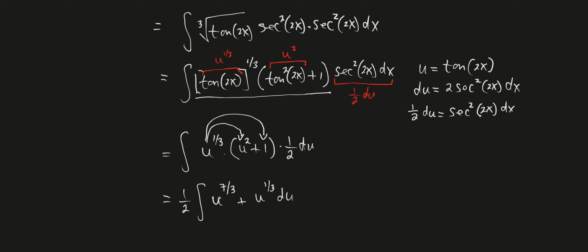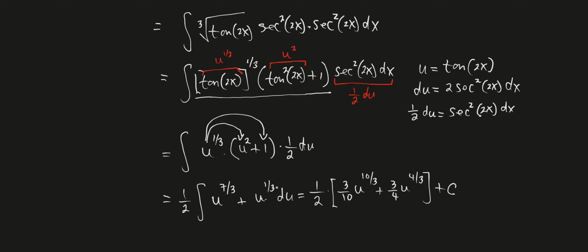And now we really see the benefit of doing this procedure, because now we get to use our basic power rule for antiderivatives, right? We couldn't use it previously because the power rule works only for powers of x, or in this case, powers of u, right? It doesn't work in general for powers of other functions like powers of logarithms or trigonometric functions, right? So now let's apply that power rule. So we have 1/2. Adding 1 to this gives us a power of 10/3, and then dividing by 10/3 is the same as multiplying by 3/10. Right? Adding 1 to this gives us 4/3, and then dividing by 4/3 gives us 3/4.